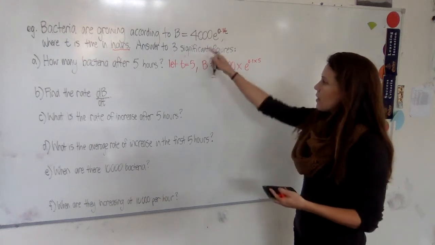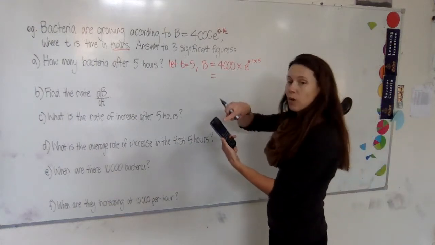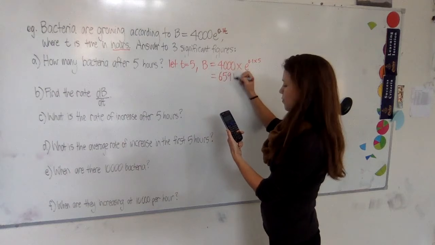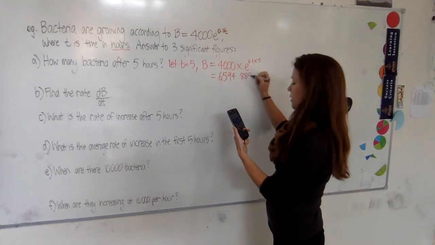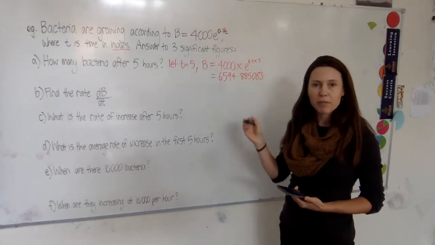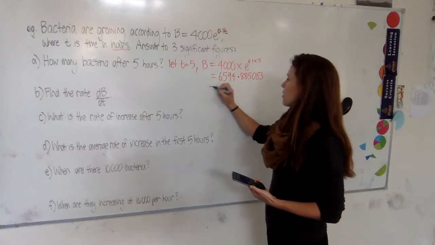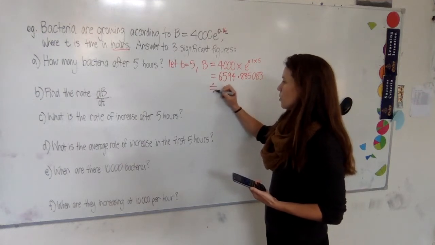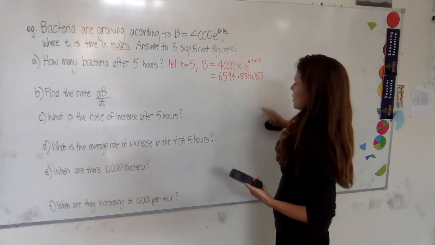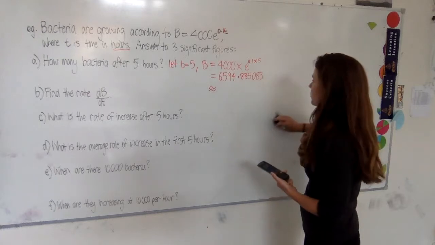Now, we haven't yet rounded to three significant figures. This is what I recommend doing next. Write down the answer that you get on your calculator. 6594.885083. Now I haven't yet rounded it to three significant figures. This is the answer my calculator gives me. But on the next line I'll say that's approximately equal to, which you can do with the dots here. You can also do this symbol, an equal sign that's wavy, to show that it's approximately equal to.